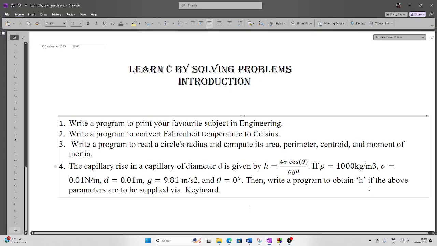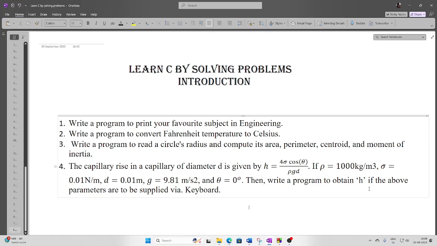Hello friends, I welcome you all to this brand new series on C programming. But here, I will not be teaching you syntax in prayer. I'll be teaching you the way I have learned this programming language, that is, by solving problems. Whenever required, I refer to a book to see what a particular syntax says or how to apply a particular logic in a program. So with a minimal amount of syntax, how can I write a program? That I will teach you.